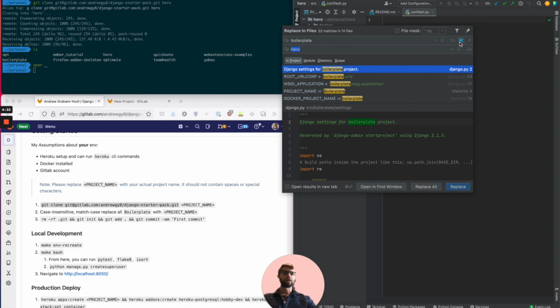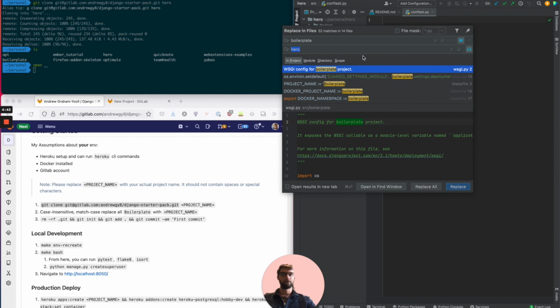What I like about this is that you can make it case insensitive, so match case is toggled off, and you can preserve case when replacing. That means you not only replace boilerplate lowercase with hero lowercase, but you also replace boilerplate uppercase with hero uppercase, and so on. If it was all caps, it replaces it with all caps automatically.